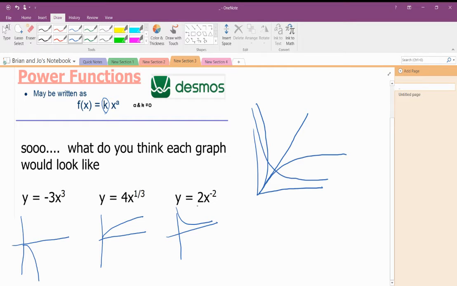Since your a value here, I keep saying a value, I know up here it looks like a k value. I think a lot of times, like on your calculator, they'll show it like this: a times x to the b power. This is kind of what your calculator shows when you run a regression. So this leading coefficient is your constant, which is why we had a k up there earlier. Anyhow, since this leading coefficient is positive, it does stay up in that top quadrant.